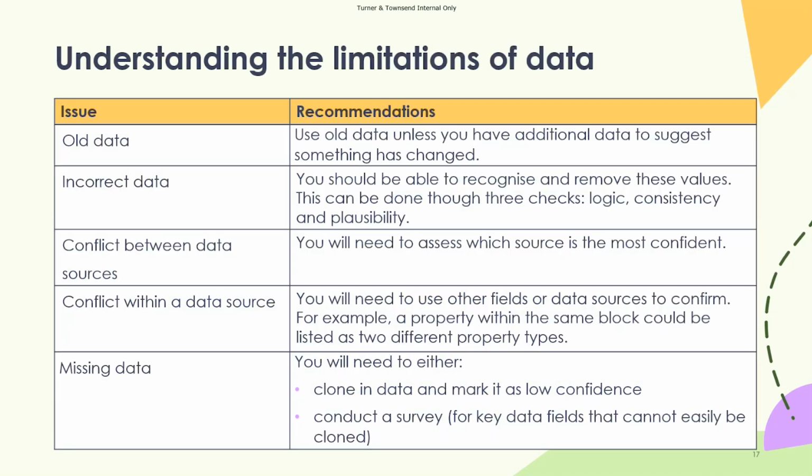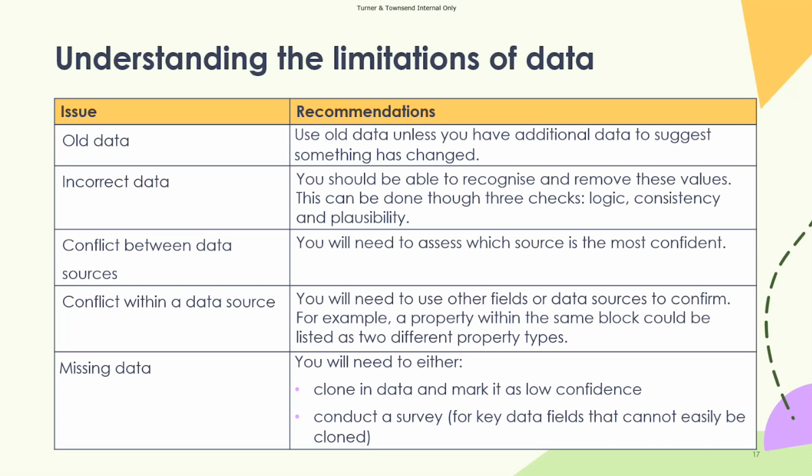So once you've got your data to the best possible quality you can achieve with the resources that you have, it's worth exploring where the weaknesses are, just to understand how it could impact decision making or your choice of projects, but also to note how to improve for the future. It's very normal to have data issues. Nothing is perfect. We've tried to list here some of the common issues that we've all come across. For example, old data. Obviously this isn't great, as a lot of it might be outdated. So we would really recommend verifying how accurate it is by checking it against other data sets that you might have, or even completed retrofit assessments.